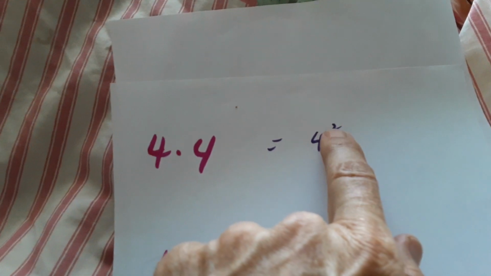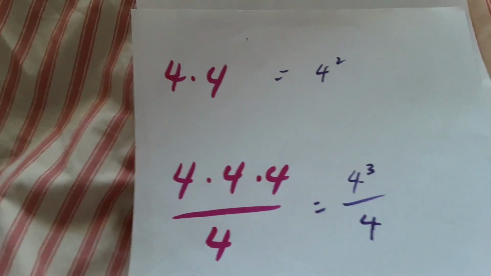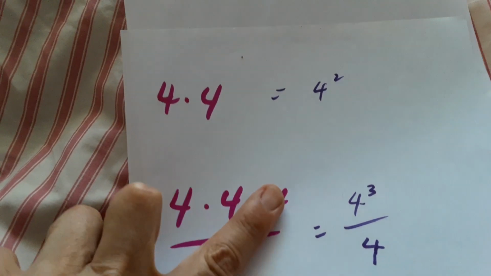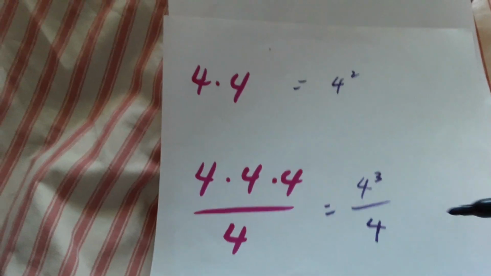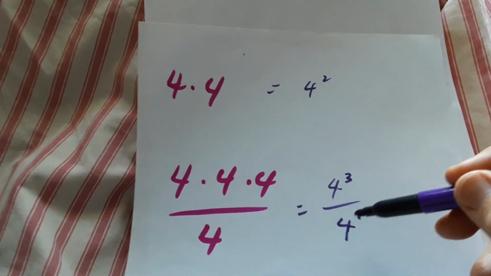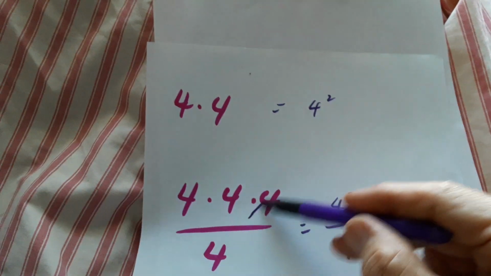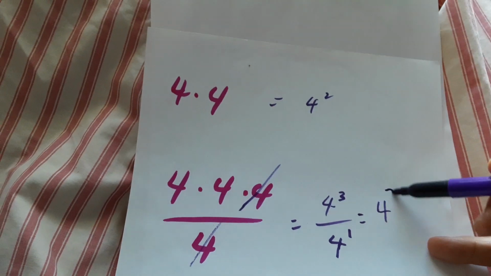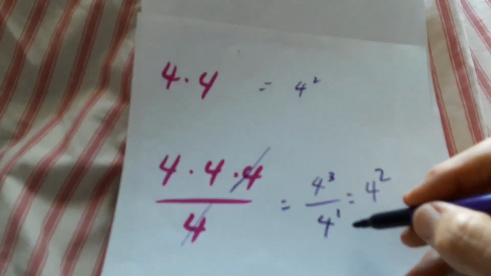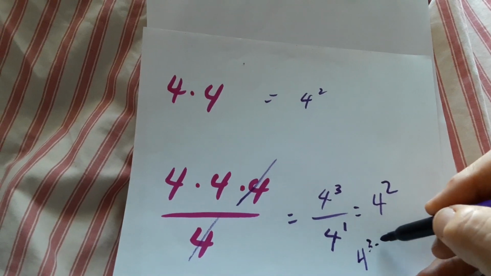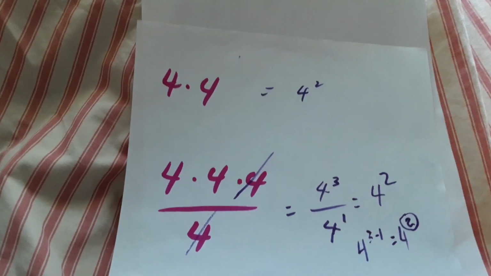It's a shortcut. We put a little 2 up there to say it's 4 times 4. And then we can put a 3 up there. Now, what you'll notice is that we can cancel those 2. Bing! And so what they like to do is they like to say this is the same as having 1, right? That's 1 there. So those 2 actually become, since we can cancel that, there's 2 of them. So now we have a system that if there's numbers above and numbers below, we can subtract them. It's 4. 3 minus 1 equals 2. That little 2 there. Okay?